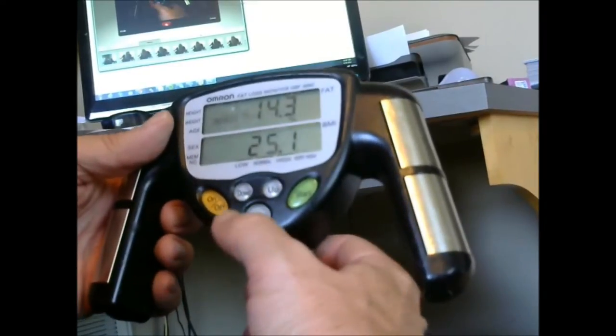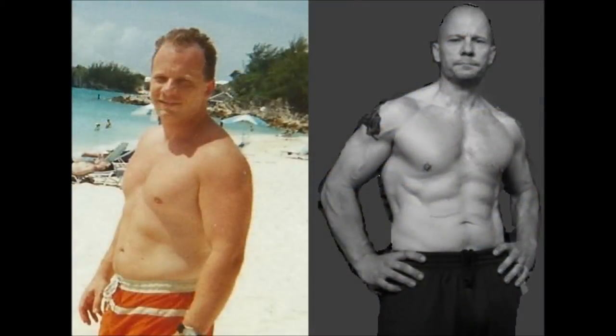Let's look at a picture. On the right, that's me in 2013, about 155 pounds at 12 percent body fat. On the left, I think that's the year 2000 — I didn't have an Omron back then, but I was drinking enough beer and eating enough pizza that I felt like I looked like I did on the right. If I'd had an Omron back then, maybe I would have cut down on the beer and pizza. Back then I was running about 10 to 12 miles a week, doing some weights, lighter squats and calisthenics.